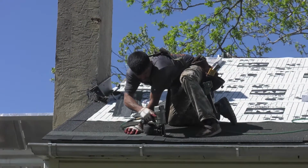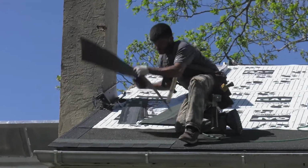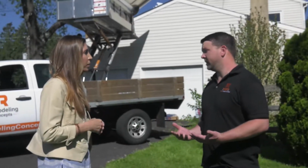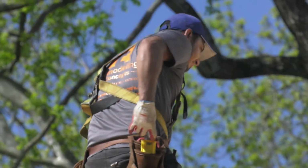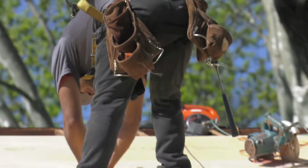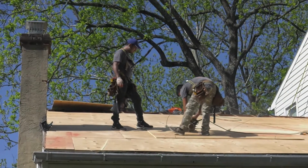What's the importance of having the thickness of the wood under the roofing? Well, as far as the thickness of the wood, if you're putting a roof on there that's guaranteed for 50 years, you want to make sure that the underlayment's going to sustain the same life as the roof. So if we were to put on top of 3/8 plywood with the snow load and everything else, you're going to start to see a cupping in between the rafters.